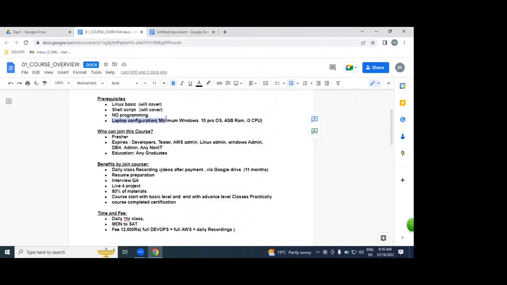A laptop is required to practice every day. Windows 10 Pro with 4 GB RAM is the minimum, but I recommend 6 GB, and i3 is the minimum. This is your laptop configuration. Who can join this course? Freshers can join.